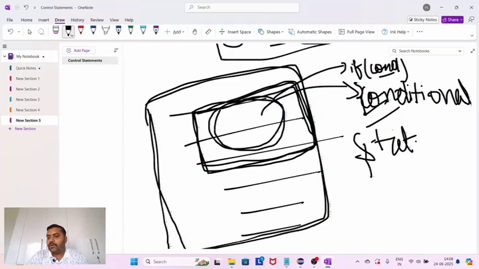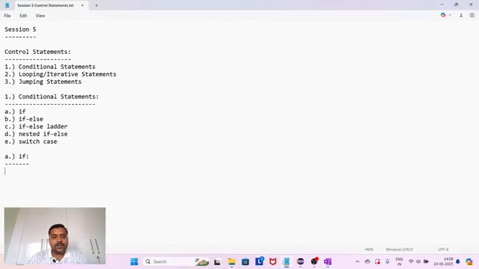How will we write the syntax for that? In the if condition, the syntax will be: if, here you write the condition, and here the statements.